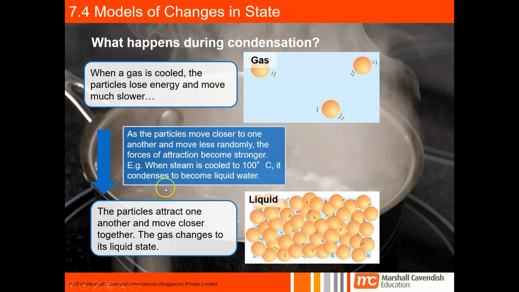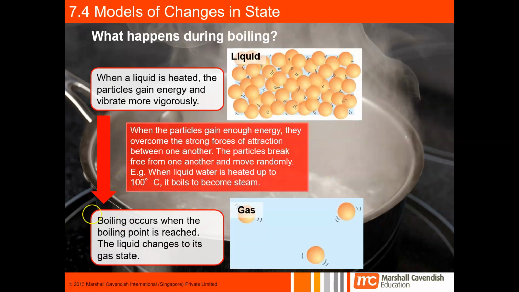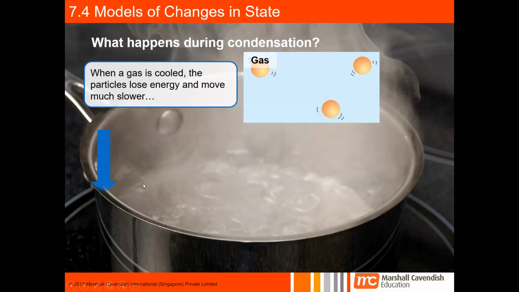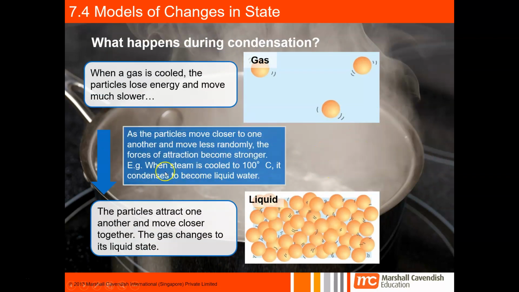Okay, what is important is whether you are adding heat into the system or you are removing heat from the system. And that is what affects whether it would condense or boil. Right? If you are adding heat into the system, then you will cause the water to boil at 100 degrees Celsius. And if you are removing heat from the system, then you will cause the gas, the steam, to condense into liquid water.